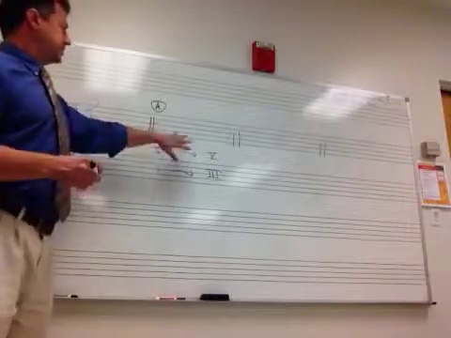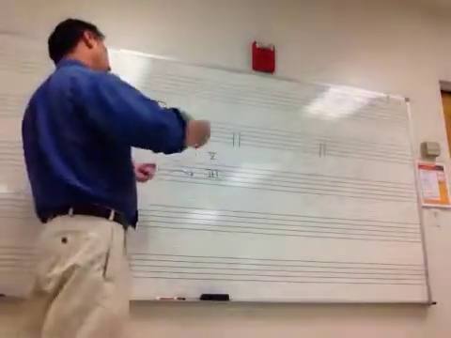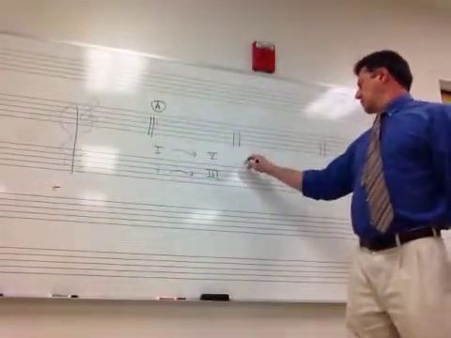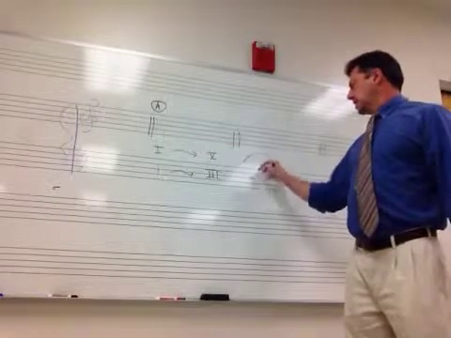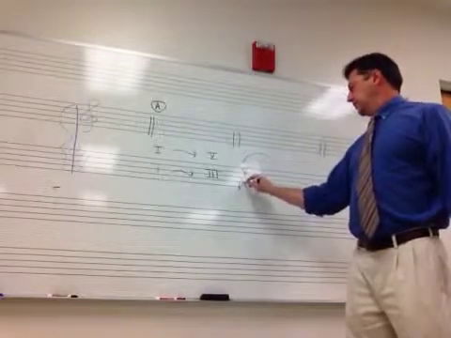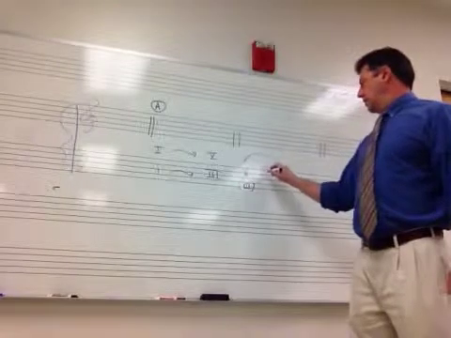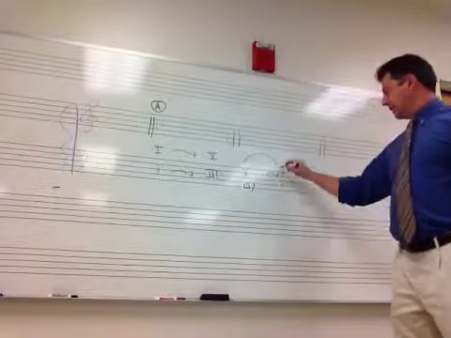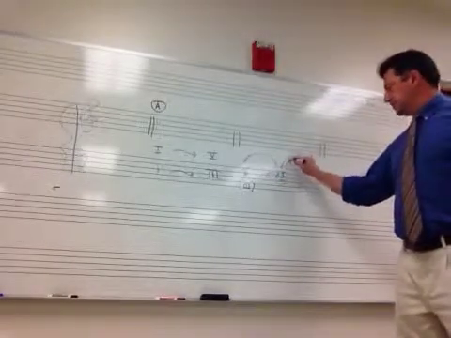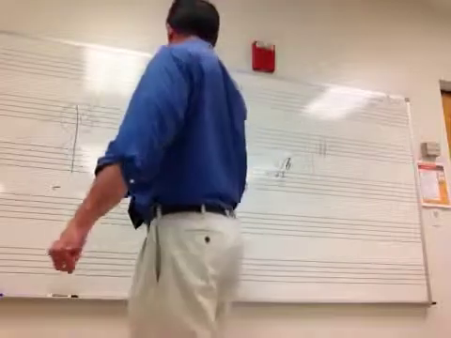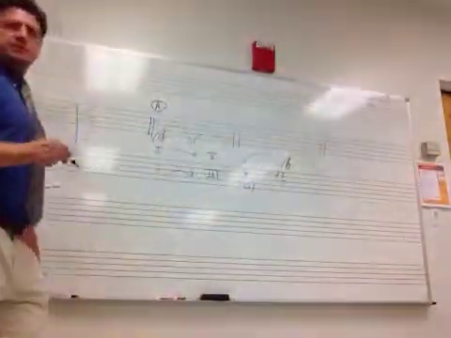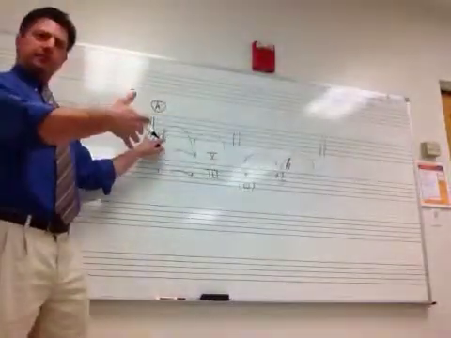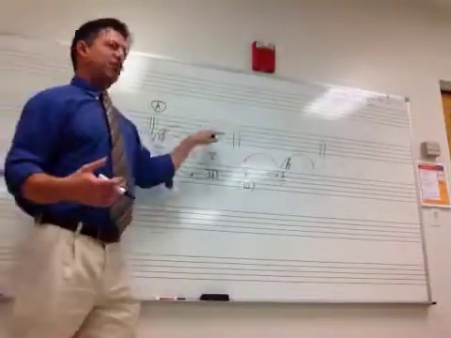Okay, so in A section it modulates in rounded binary, and what makes binary binary is that in the second half we have an opening part that is in our contrasting key, either the dominant or, if we're in minor, the relative major, right? That then works its way back to tonic. But once we return to tonic, this final phrase repeats the music, the theme of the opening phrase. And it's that return of the opening melody, the opening theme, musical idea, that creates what we call rounded binary form.